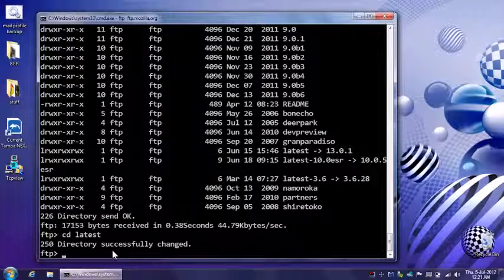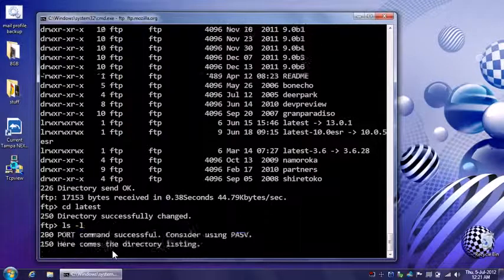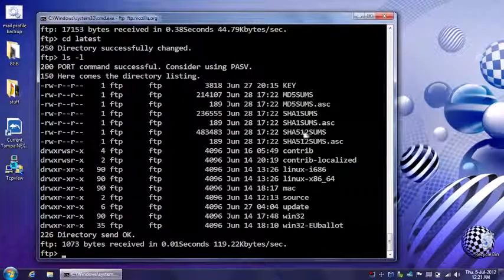Okay. We'll do another directory listing, and we need to pick our operating environment, which happens to be Windows, so that would be Win32. cd space win32, which means the 32-bit Windows environment, because Firefox does not have, to the best of my knowledge, a 64-bit version of their browser. Not from Mozilla, anyway. If you search the internet, there are people that have compiled 64-bit versions of Firefox, but they're not by Mozilla.